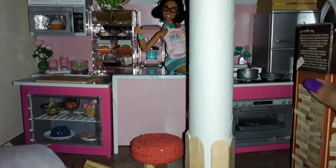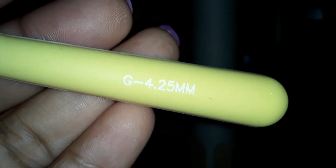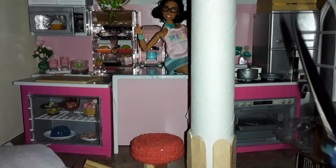And what else do we need? Okay, of course, we do need a hook, and this is a size G, 25 millimeters. And the tower of blocks, oh, did I open the bottom? Yep, I probably did. This is how they look, and this is how they are. See, we have this and this. You need 8 for the top one and 4 for the other one, so I'll show you later. Also, we're gonna be needing some scissors, right?